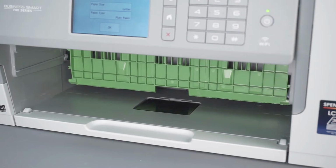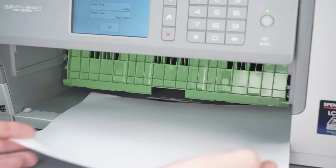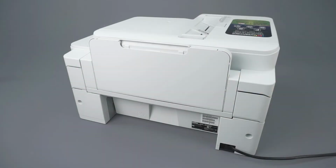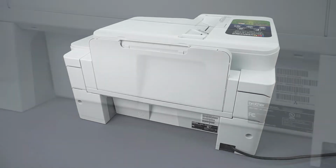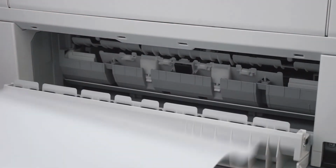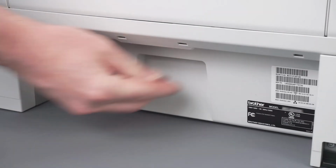Locate the green flap at the top of the paper cavity and tilt it up and out of the way. Then check for additional jammed paper or paper scraps and remove any found. Turn to the back of the machine and open the jam clear cover. Remove any jammed paper by gently pulling with both hands. Close the jam clear cover.